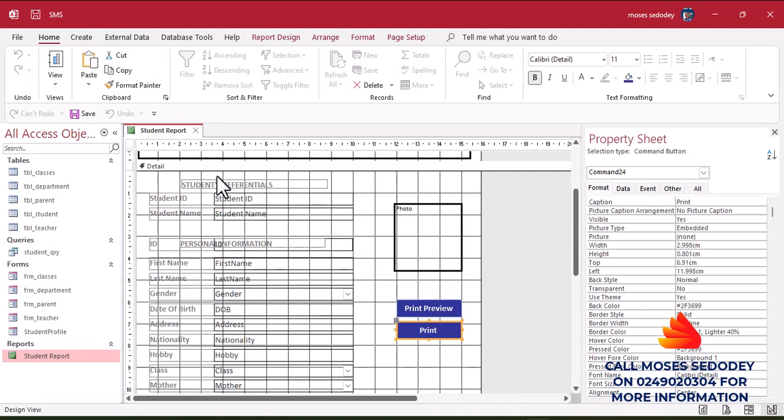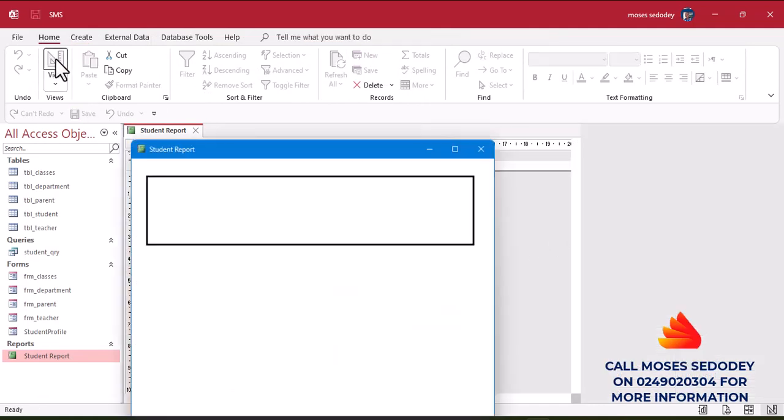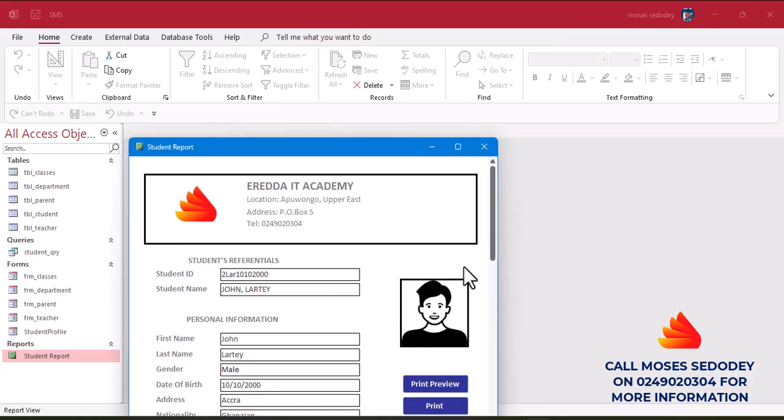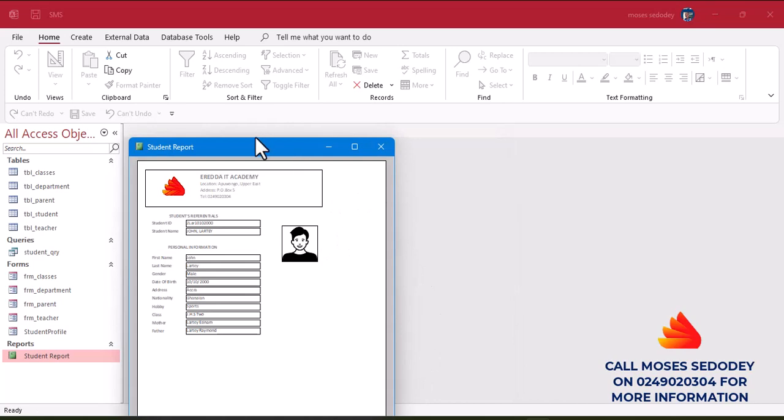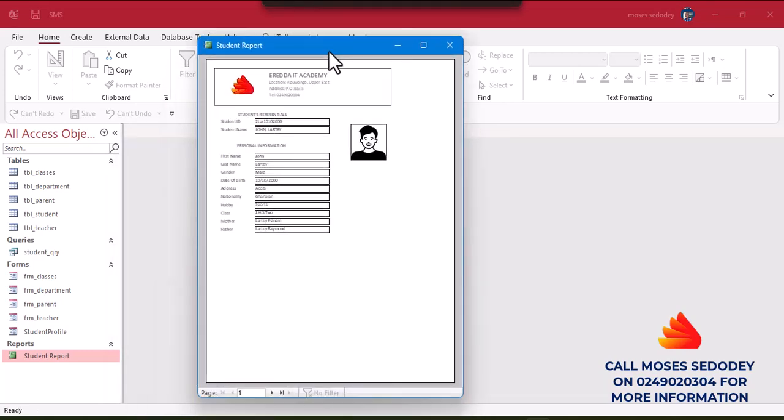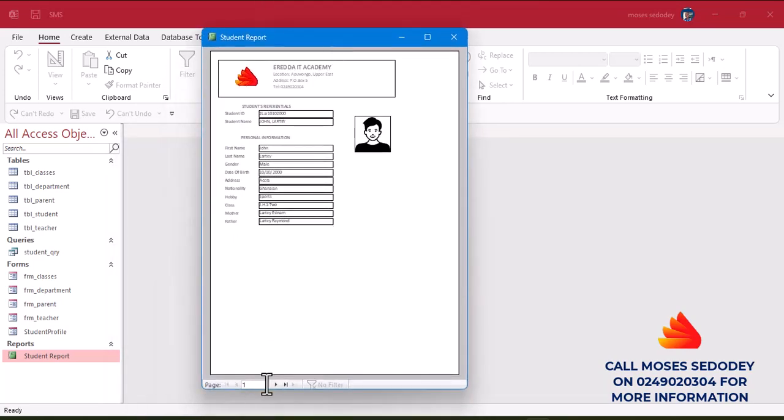So now let's test it and see how it is working. When we click here, we can preview this student 1, student 2, in that order.